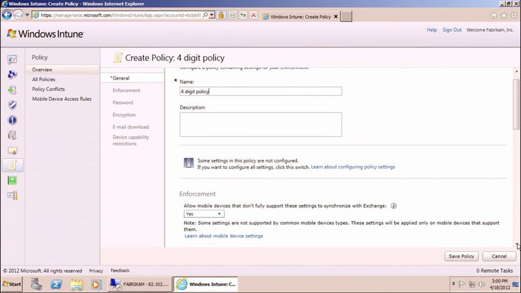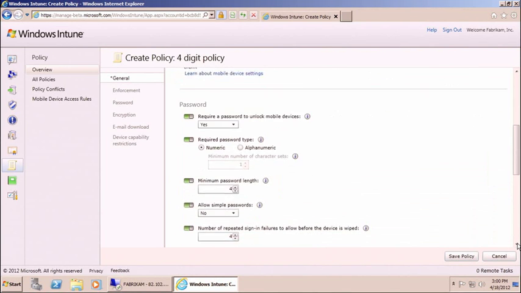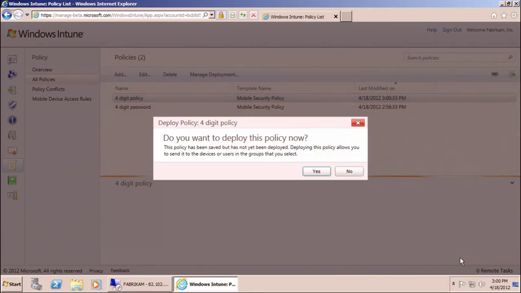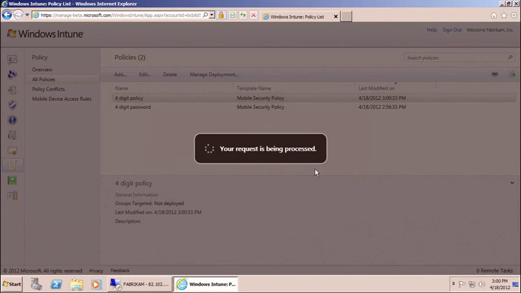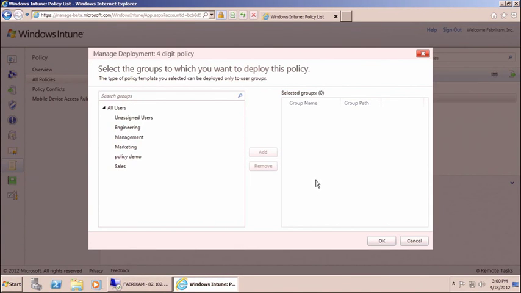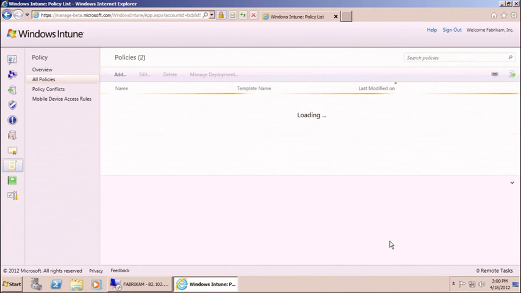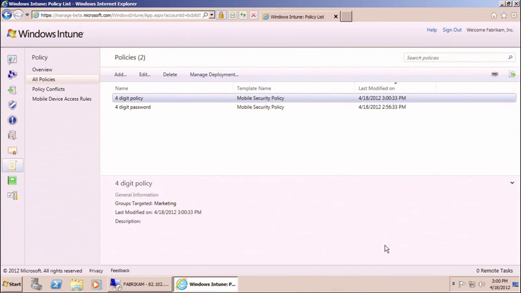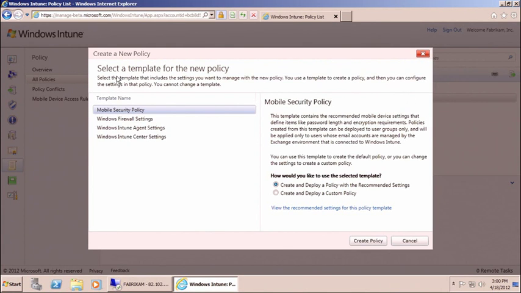As I showed you before, this is the default, right? So I'm not going to change anything here. I'm just saving the policy. And I'm deploying the policy to the marketing group. Now the policy is deployed. Now I'm doing another policy, and this is exactly the conflict that I'm generating.